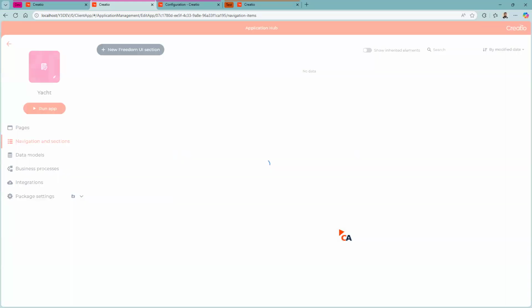So as I'm creating this new section, a new object, yacht, is registered. A new list page for that yacht object is registered. And a new form page, which is a one record processing page, single separate record processing page for yacht, is also created. So essentially, Creatio will employ some templates for yacht object, yacht entity, and for pages.